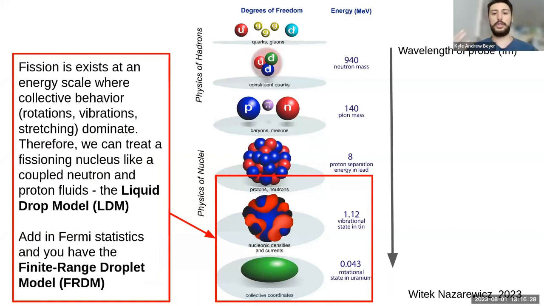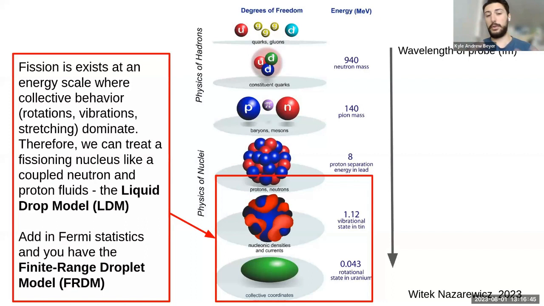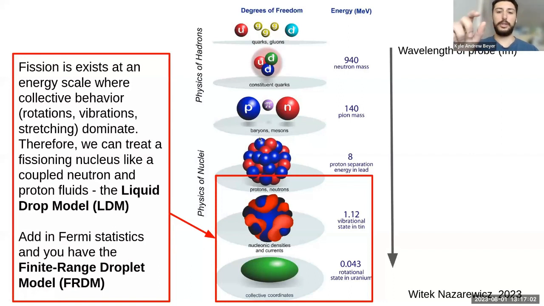As we decrease the energy even further, we get protons and neutrons in aggregate within a nucleus. And even further still, we can treat these protons and neutrons as collective fluids, and even further, we can have very simple descriptions of a solid object essentially rotating. Fission lives down here in energy scale — in the collective behavior regime of nuclei, where things like rotations, vibrations, and stretching are the dominant degrees of freedom. We'll see how interactions at higher resolution scales, with protons and neutrons and with baryons and mesons, create small corrections on this collective description.